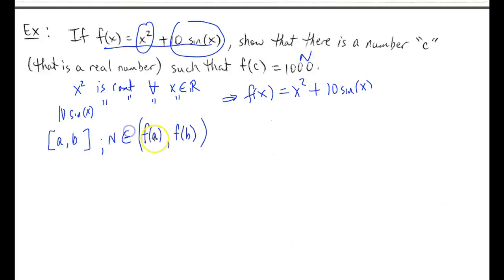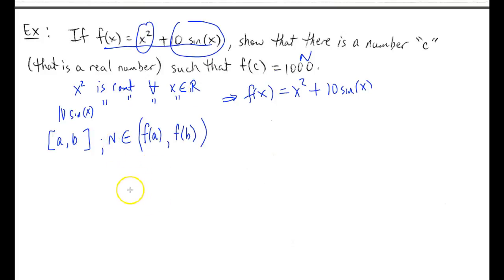N would be strictly in between f of A and f of B. Okay. So the quickest way to do this is, we know that function is continuous. So because of that, we also know that it's continuous for all real numbers. So we're definitely going to have some f of A and f of B to where this would work. So in seeing that, we could go ahead and just look at a table and figure out a range of x values to where this would be in between.